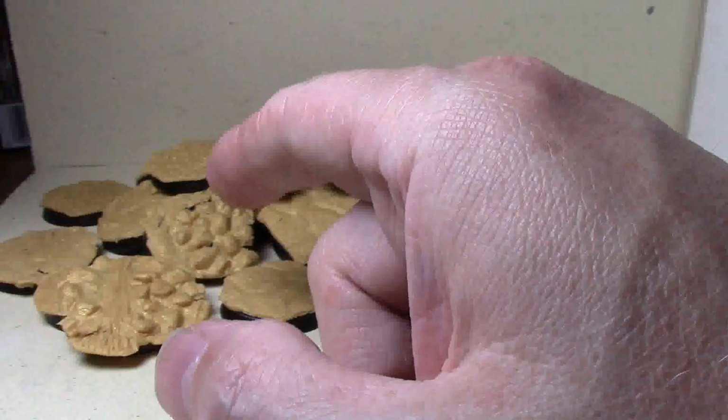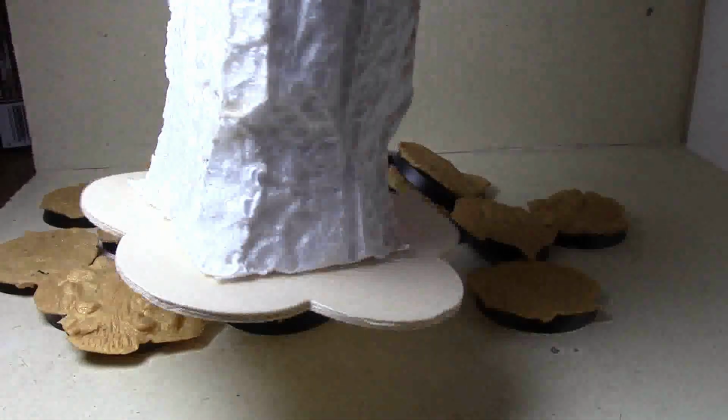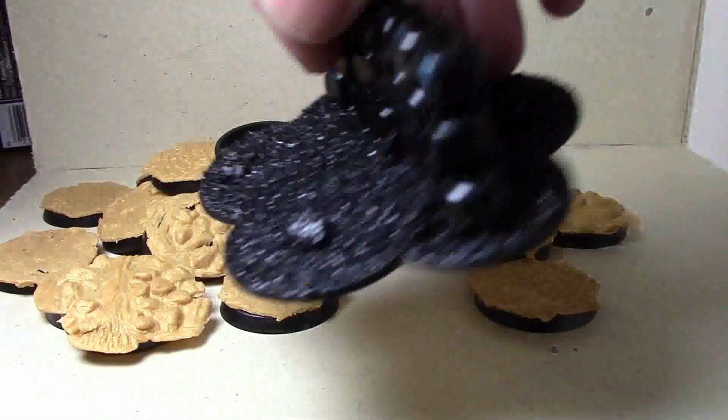So I'm going to be trimming and painting these. I'm going to do some more work on these. This one's going to get some sand around the base, of course. And then I'm going to paint these up. And I'm going to build that tower too. I'm definitely going to do that. And so when I've done all these little pieces, I'm just going to donate them to my game store, because I have no use for them. So besides, it's not like I'm spending a whole lot of money on them.